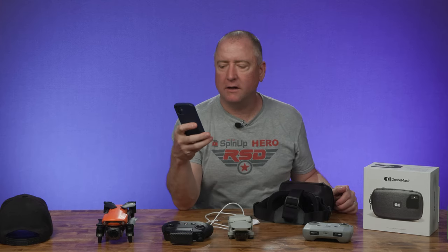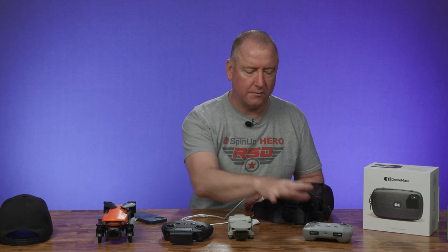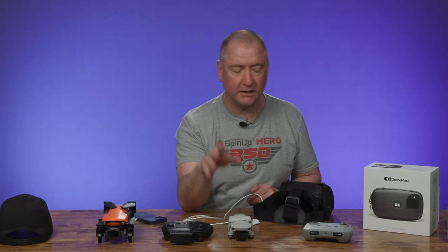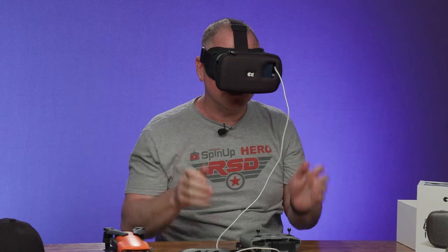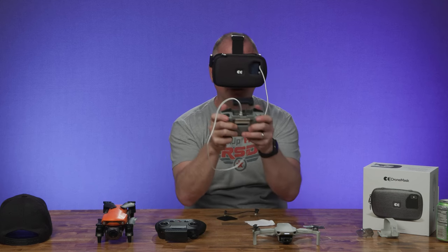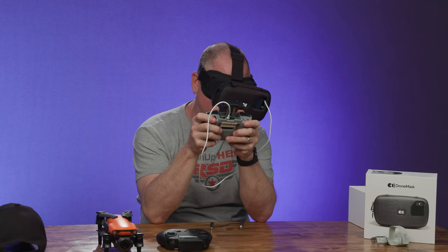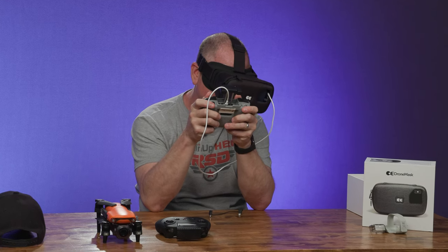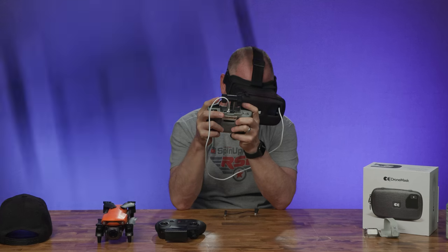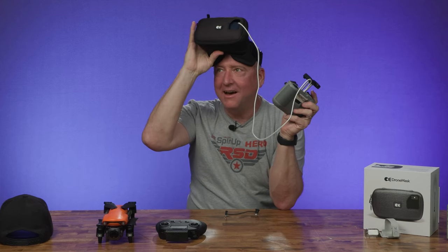Here I have an iPhone 12, standard size. I have a USB-C to lightning cable. I'm going to try this out on both the Autel Lite and the DJI Mini 2. The view is actually really good — as far as being able to see the screen, I can see it perfectly. As far as flight experience, I'm indoors and I'm about to hit Chris. I saw all that. I hit the light — that went up into it?